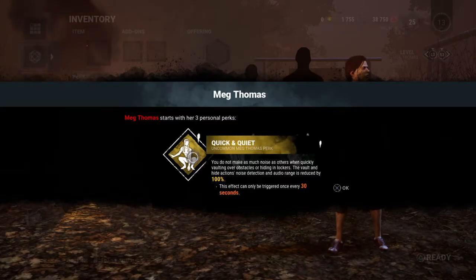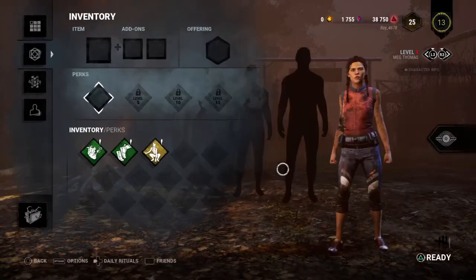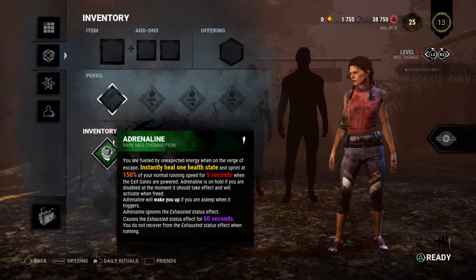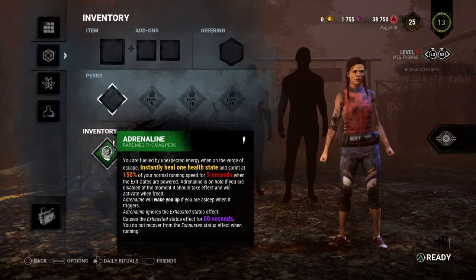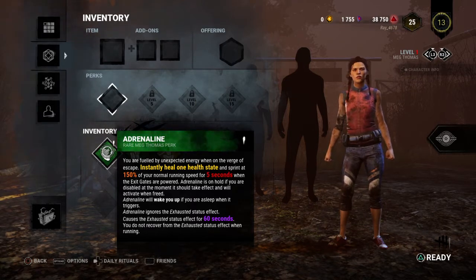She starts with 3 personal perks. Okay. Let's see. This one. You're fueled by unexpected energy when on the verge of escape. Instantly heal 1 health state and sprint at 150% of your normal running speed for 5 seconds when the exit gates are powered. Adrenaline is on hold. If you're disabled at the moment, it should take effect and will activate when freed.